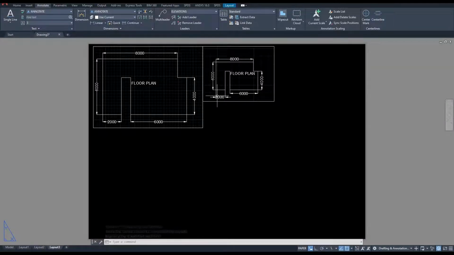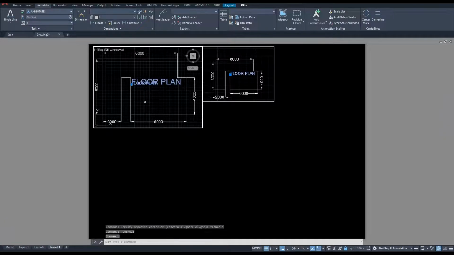And as you can see, there's a difference between the dimension style 2000 here and the dimension style 2000 here. This one the arrows are pointing outwards, and this one the arrows are pointing inwards. This shows you that you can adjust the different annotations depending on the scale or at the viewport. For example, if I'm in this space, I can decide to perhaps change the position of the text here. So just double click into it. I select this. I move it.